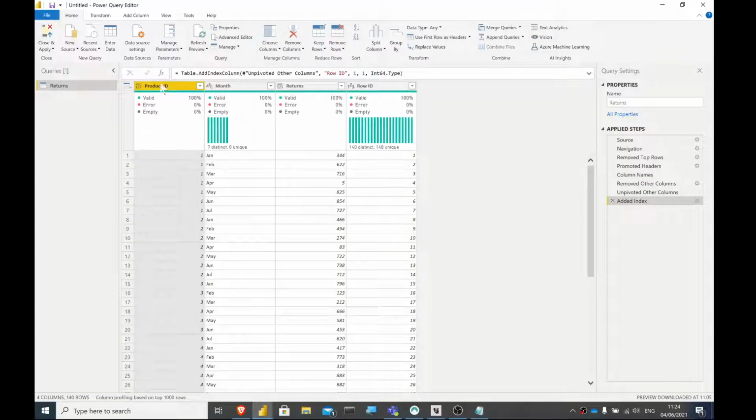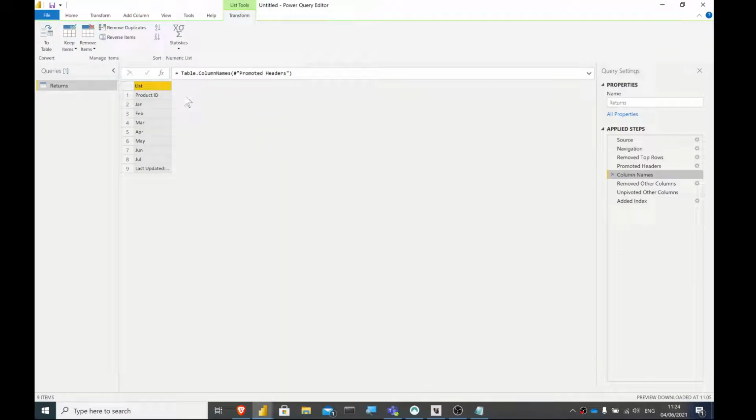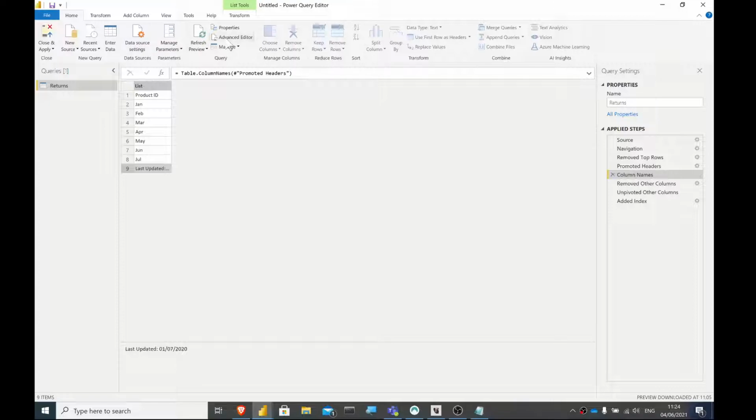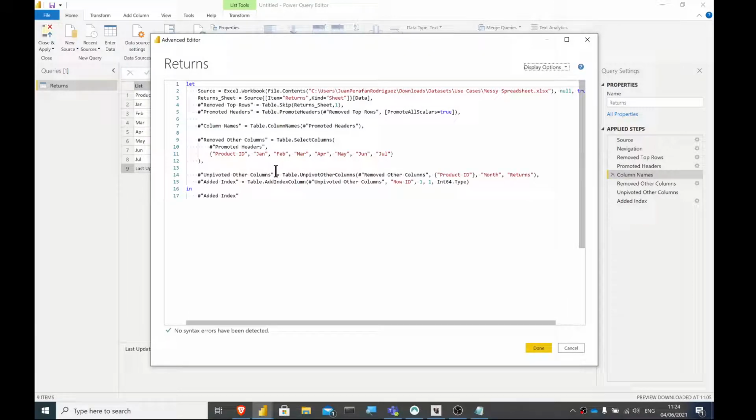Okay, I'm going to click once again on done. Now check what we created. Perfect, so we have all of the columns here, including this one called last updated. Right now we are picking the ones that we want to keep, which is maybe not a good approach considering that the only thing that we want is to get rid of one of them, right? We essentially know that we just want the one that contains something that says something like last updated. So we could as well here create a new step called remove last updated.